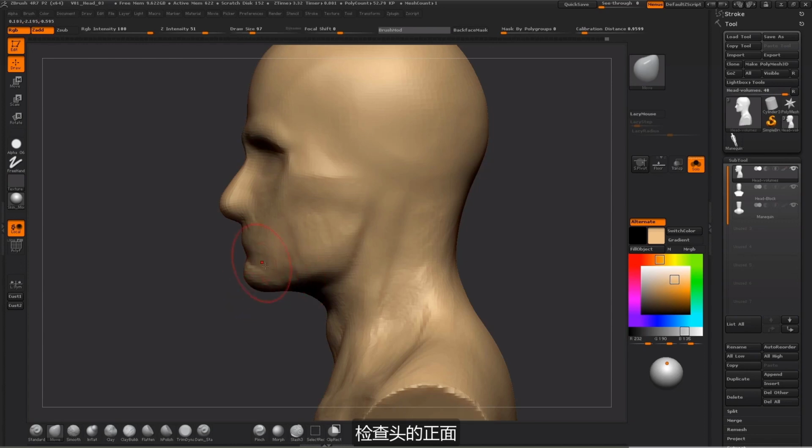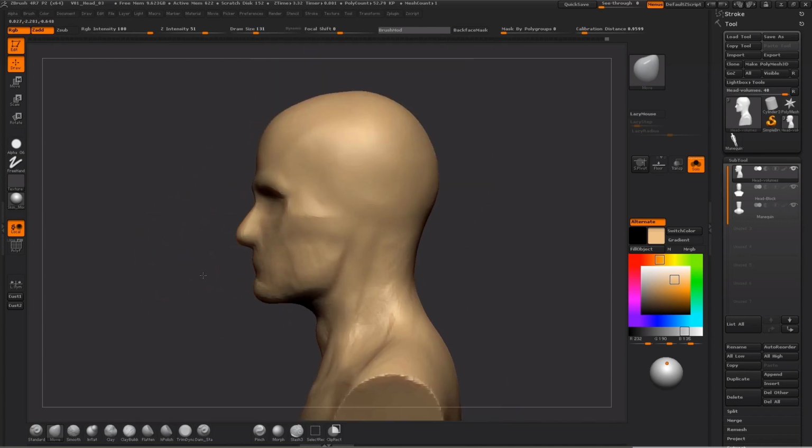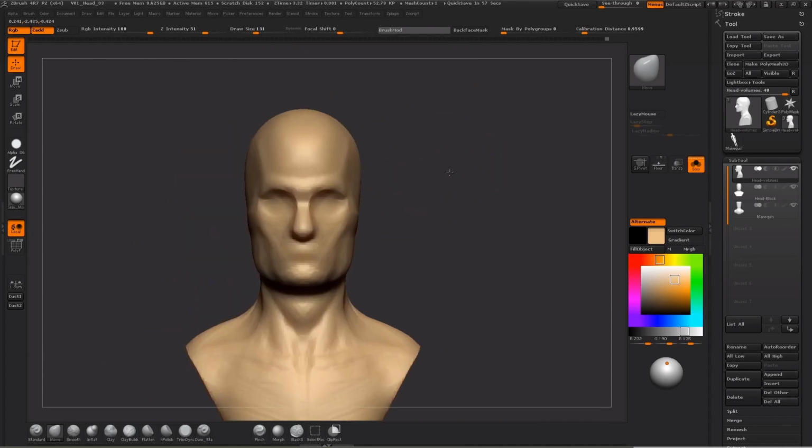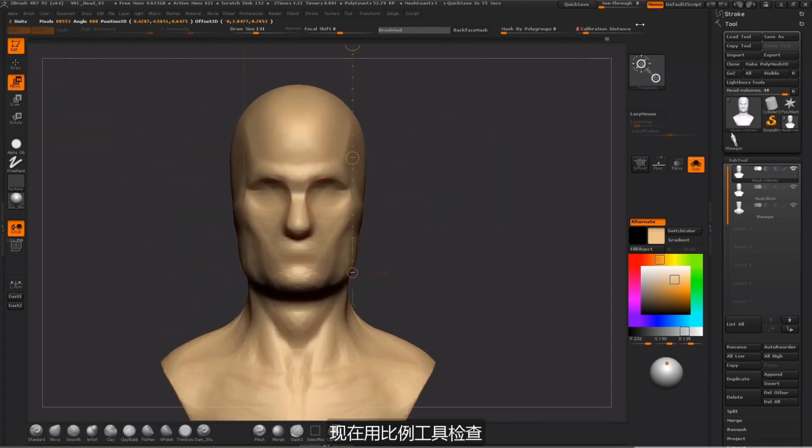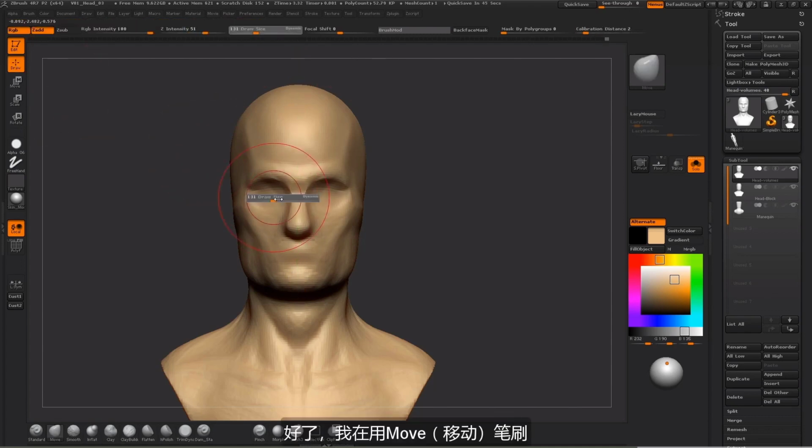Checking the reference to do this. Now I am checking if the proportions are okay.